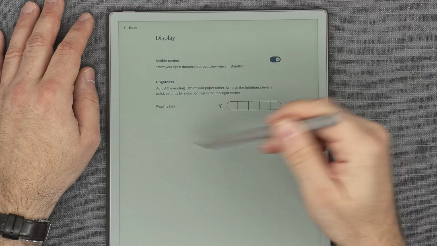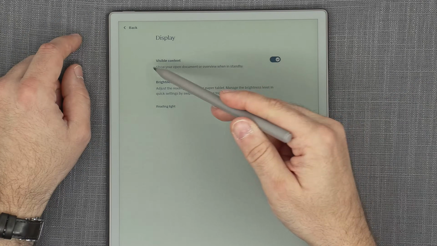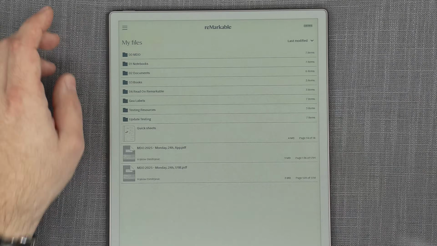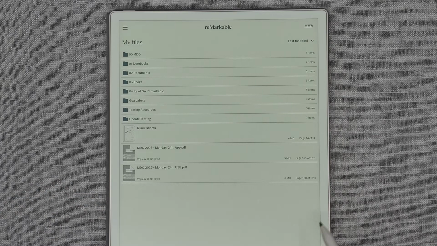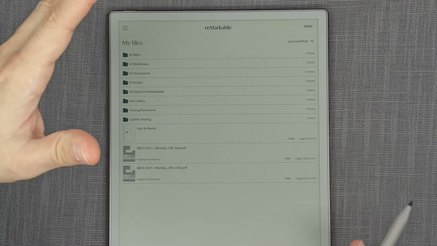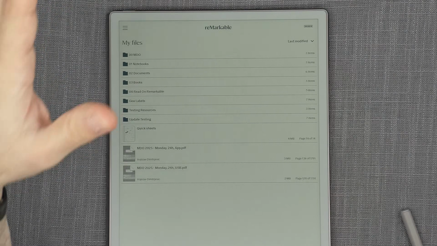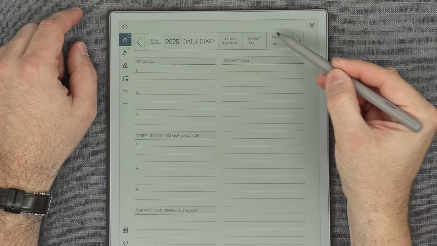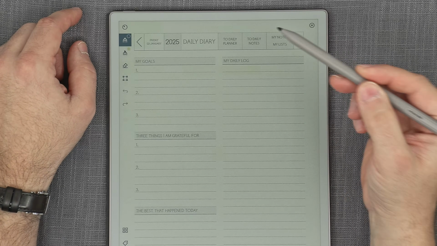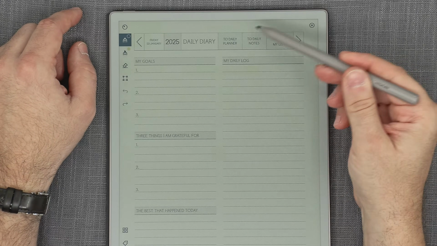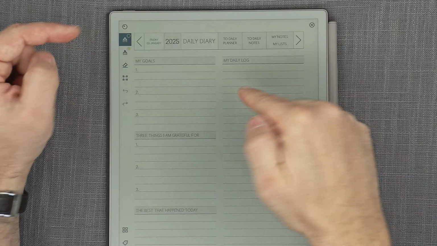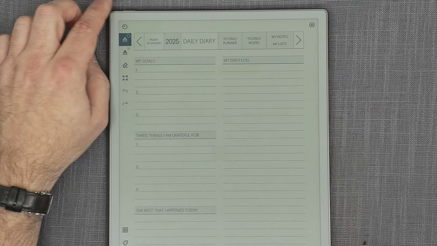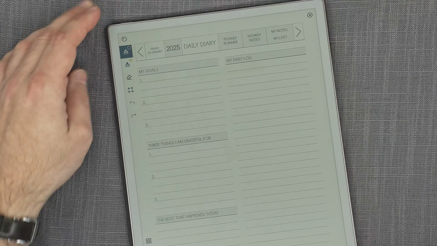And now in display settings, in addition to brightness levels for Remarkable Paper Pro, we do have the visible content option here as well. And by default, it's on. So that means that if I shut it down or it goes to sleeping, it's, okay, so I guess it's only when it goes to automatic standby. So let's adjust that and see if it's gonna work. Oh, while I was testing this, they have fixed the incorrect rendering of graphics elements in PDF files. So now the MDO works normally, or as it should, on a Remarkable Paper Pro as well, which is kind of cool to see. All right, so I'm just gonna write some stuff down and wait for 5 minutes and see if the standby continues showing the contents.